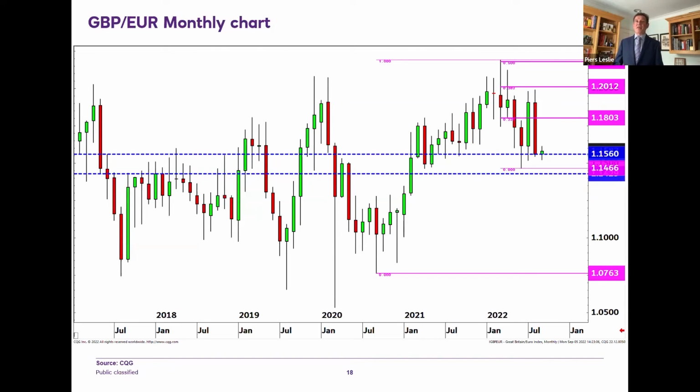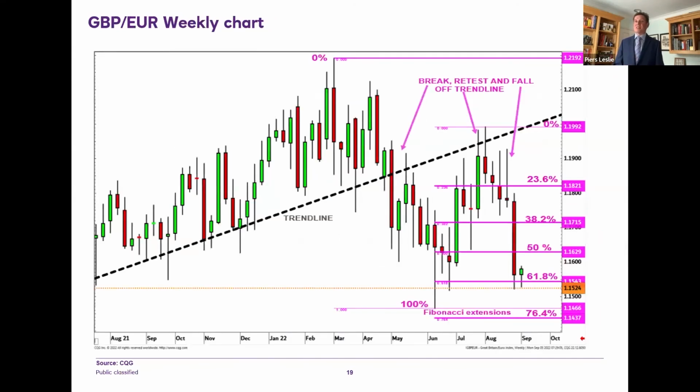And we can do that in a quicker way by looking at the next slide, the weekly charts. I will keep this posted every week. I'm sending this chart out, watching what's happening. So we're watching these extensions off the break of the trend line that you see where those arrows are. I highlight the break, the retest up to it, then the fall off it.